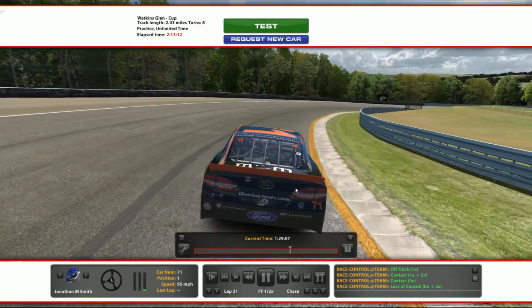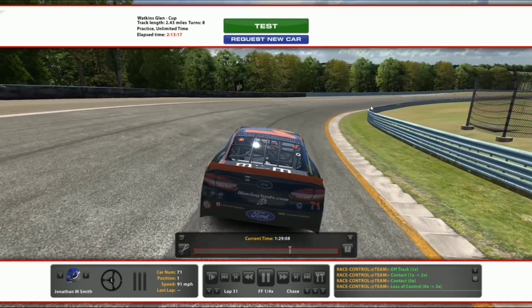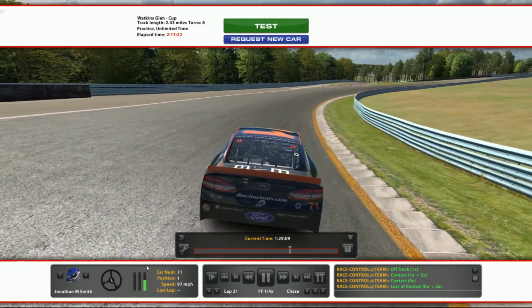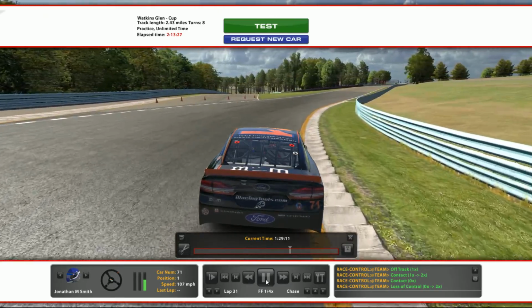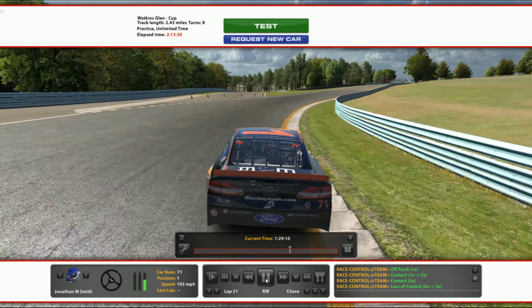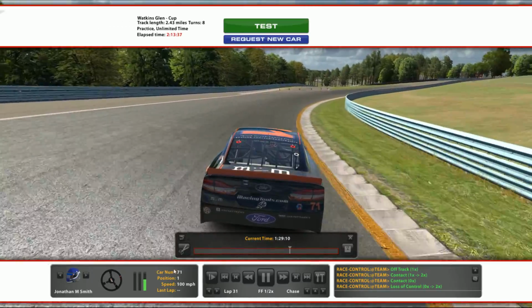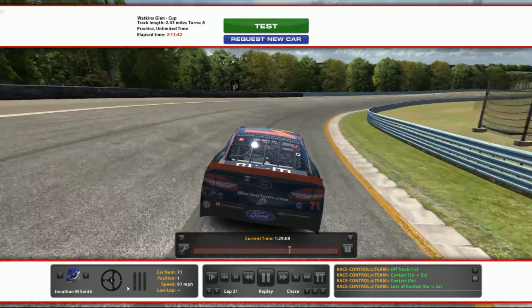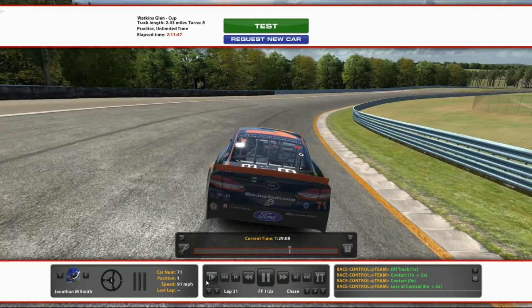So here you want to be nice and tight, nice and tight. And then as you can see here, it turns a little bit more, but you just want to keep your steering radius and let go a little bit, because you want to apex that right here. If you look at my steering, through most of this corner my steering is 90 degrees. And once I hit that patch there, you see right here, I still kept it at 90, but I started coming out of it pretty early.